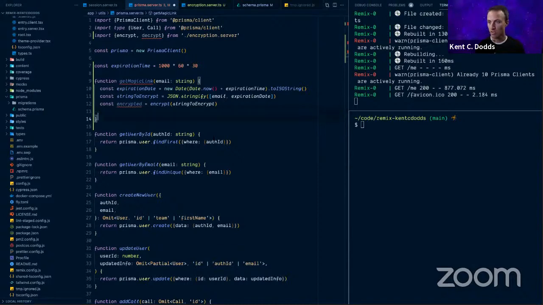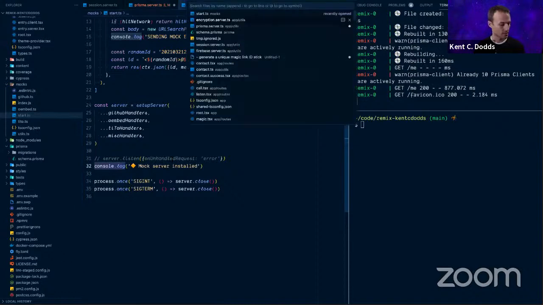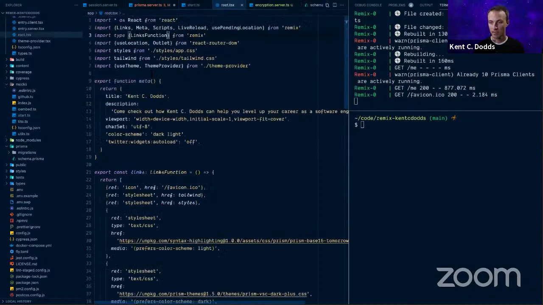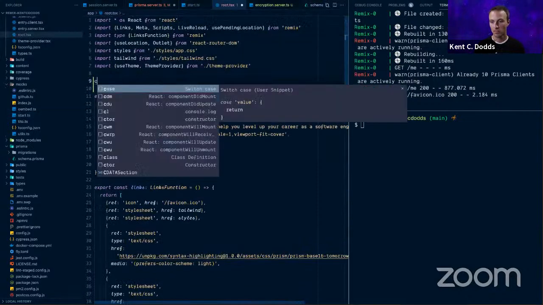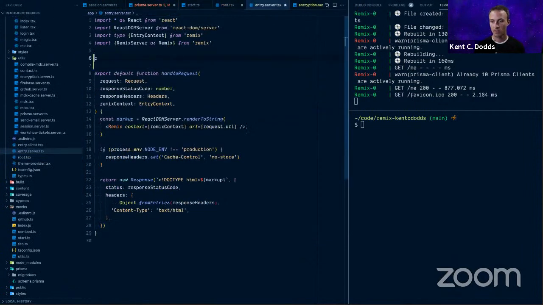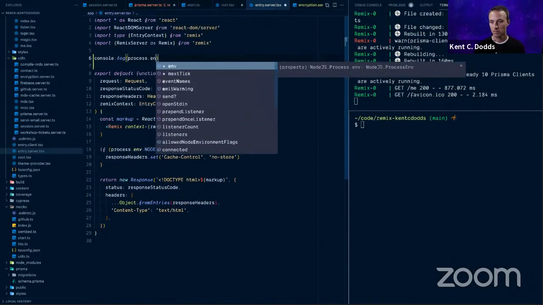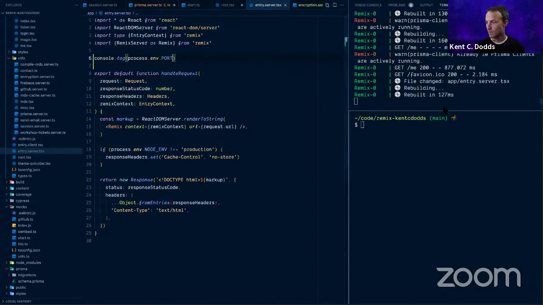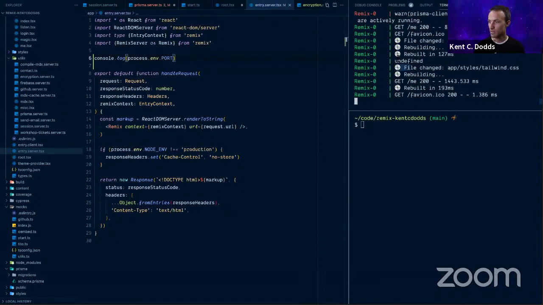I don't have a port, do I? Let's go to my start, or no, to the root TSX. No, server. Here we go. Yeah, undefined. Because it should tell me what the port is.